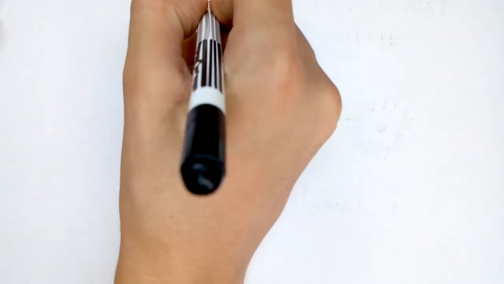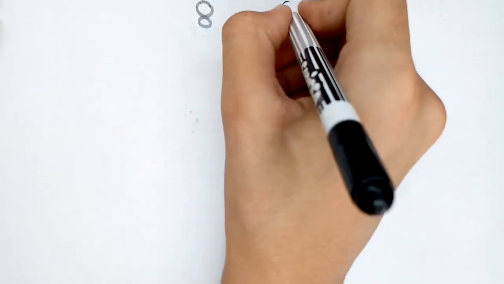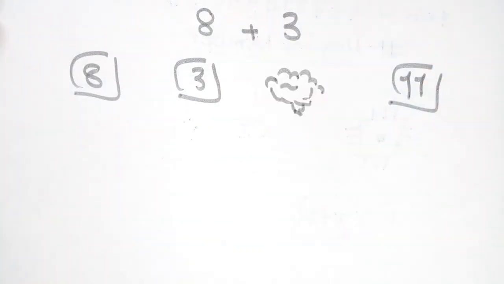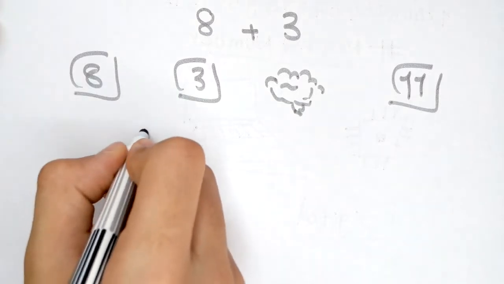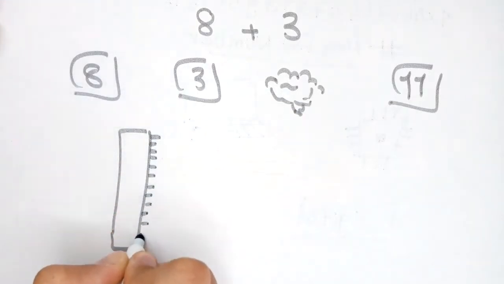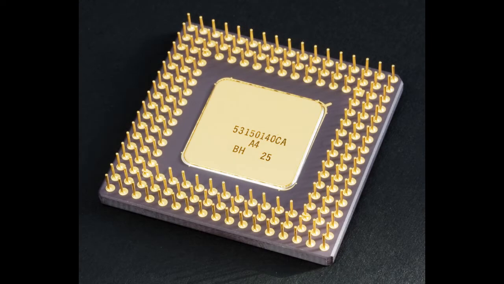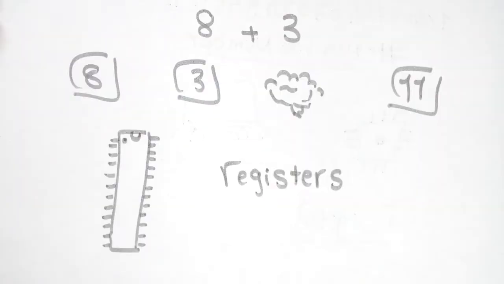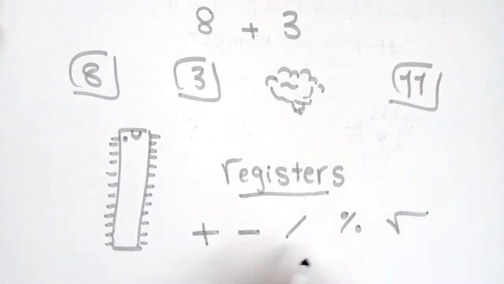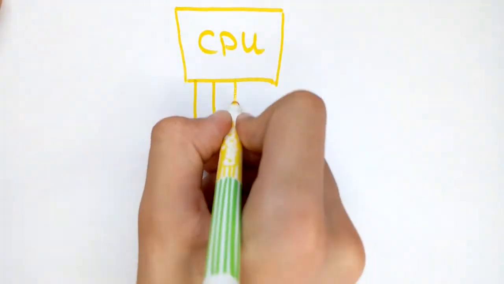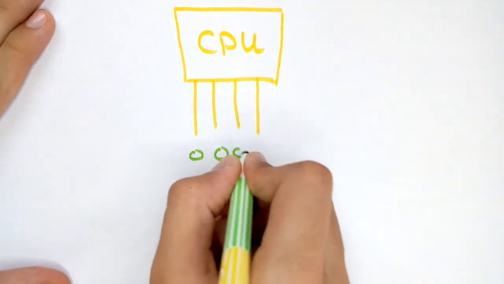Let me ask you to calculate 8 plus 3. What you will do is memorize the number 8 and the number 3 in your mind, and using your brain you will calculate a new number, which you will also memorize. Similarly, in a CPU or any type of computer out there, there are things called registers, which are super fast storage holders where you can assign numbers and perform mathematical calculations of any kind. Cool, right? But how do you tell the processor to do 8 plus 3?